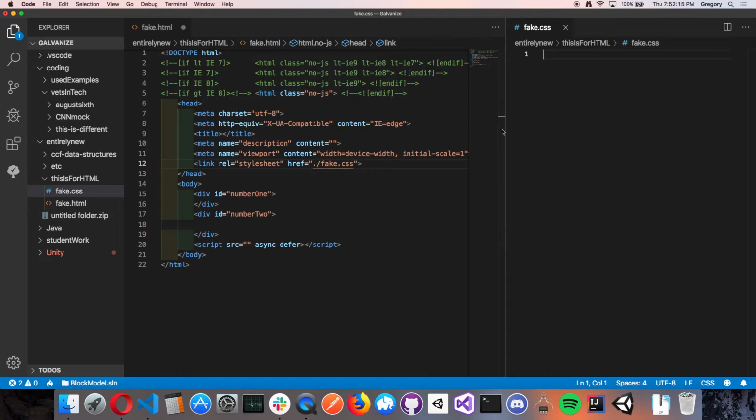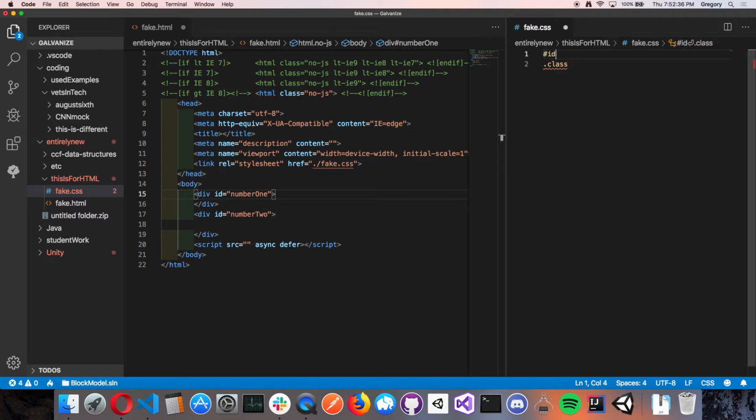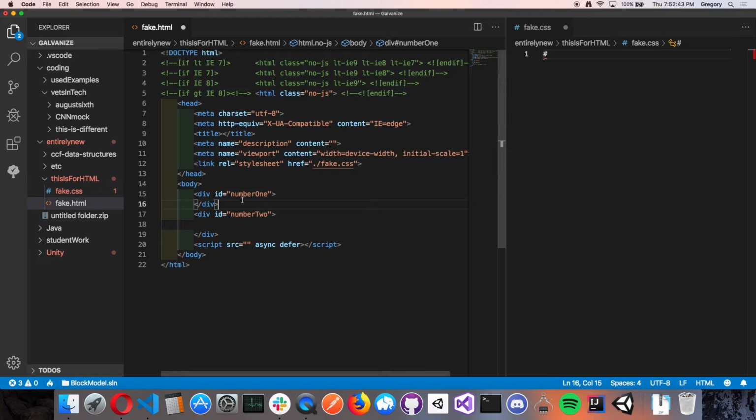So in order to reference IDs, there's 2 ways to reference anything. There's IDs and classes. You guys might remember I was trying to do get elements by ID, get elements by class. This is how you reference most HTML elements. So I'm just going to do hashtag, which is how you do IDs. Periods are classes. So this would be a class, and this would be an ID. 2 different ways to reference something, and it all depends on how you write it. There's no right or wrong way. It's all however you want to do it.